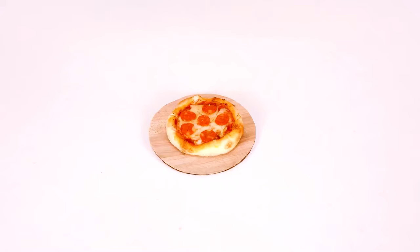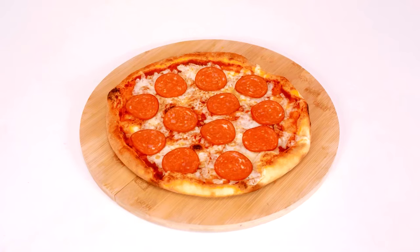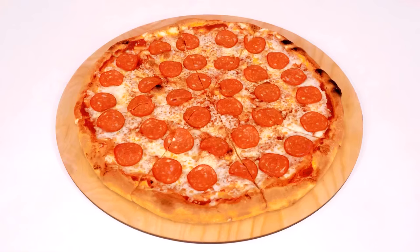Hey! I'm the first. What's there? What is it? Why is it so small? It's not fair. Open yours. Okay. I have a great pizza. I'm happy. Oh. And now me. I have a great giant pizza. Just perfect. Wow, that's the prize.